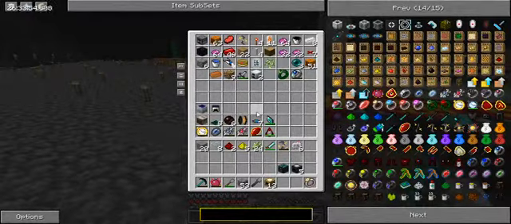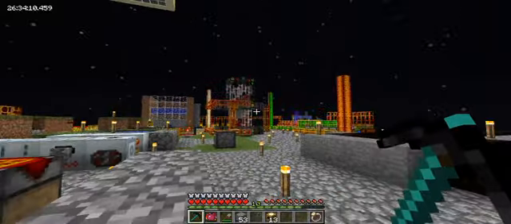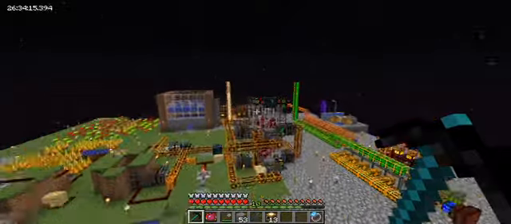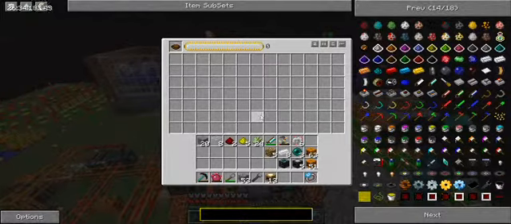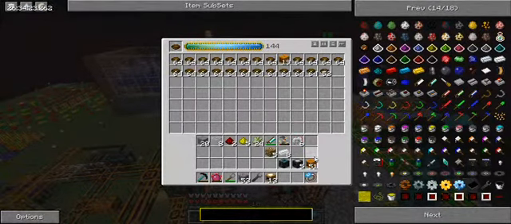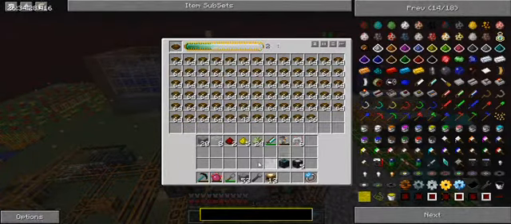Let me see. What do we have in here? We got you. We got you. Let's see you. And you. What the hell, a couple of them pieces of glowstone should do it too. Yeah, that did it. That did pretty good.